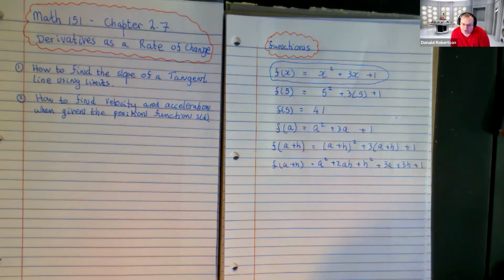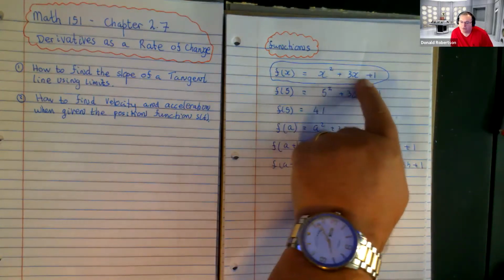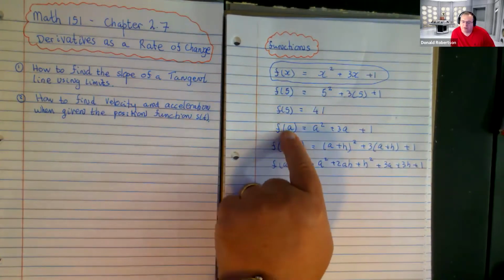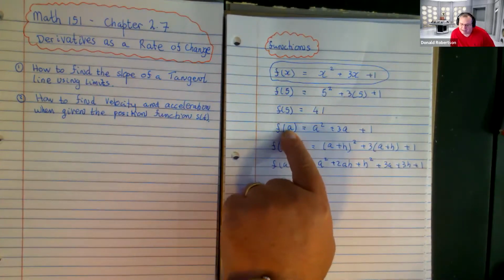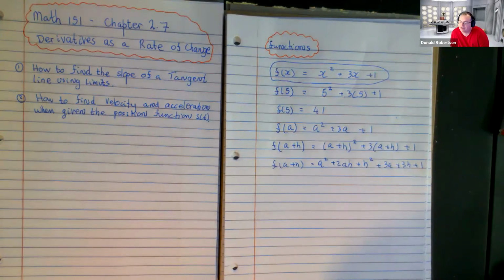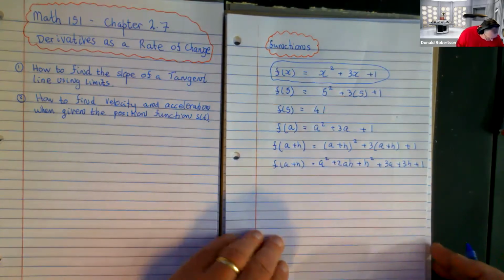So that was just a little skill building exercise to remind us how to work with functions and how you can evaluate them at numbers. You can evaluate them at a single variable, say a or b or h, whatever you feel like. And you can even evaluate it at things like a plus h. Ring some bells? Can you remember doing things like that way back in 141? Right. Nothing too shocking. Good.